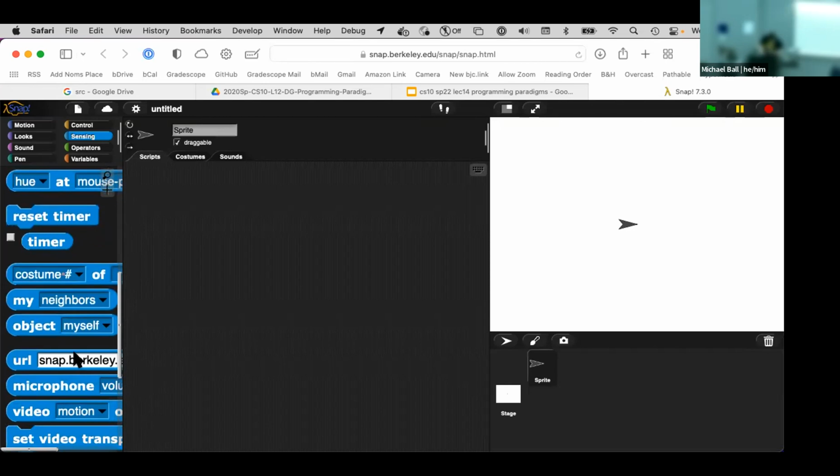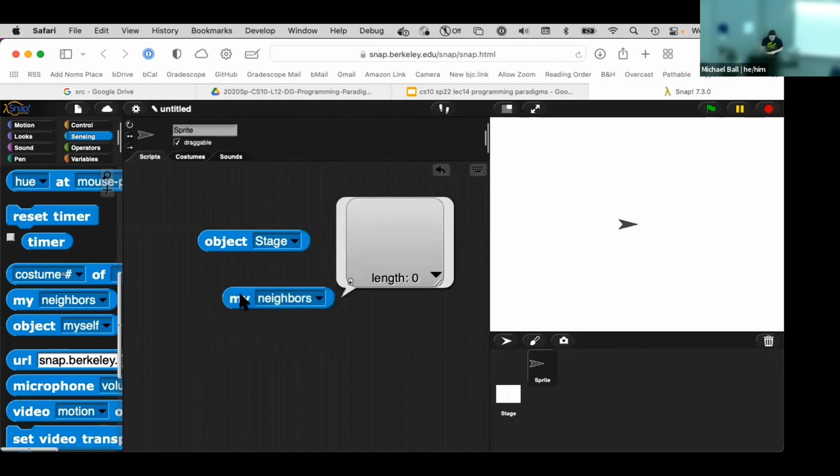one way that this shows up, aside from just sprites, is in the sensing tab, where there is a block called object. What this does is report a sprite as a piece of data that you can manipulate. So myself is a kind of object. The stage is an object in Snap. You'll note that the stage is an object which has different properties than a sprite. The stage is just a background, so it doesn't have an X and Y coordinate. But every sprite has a whole set of properties that you can access and manipulate.